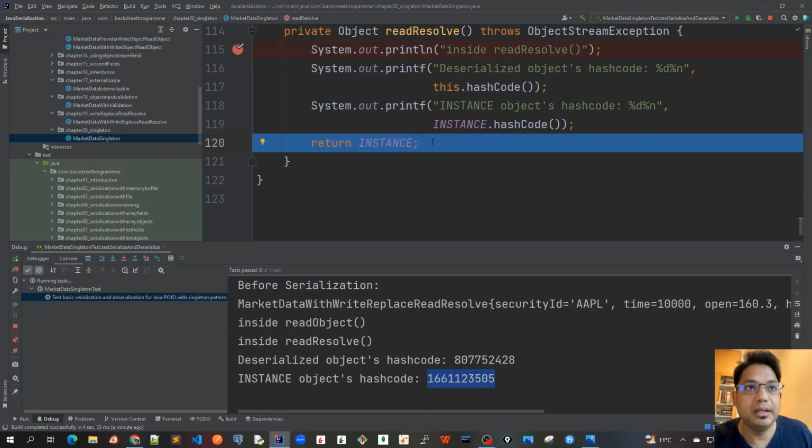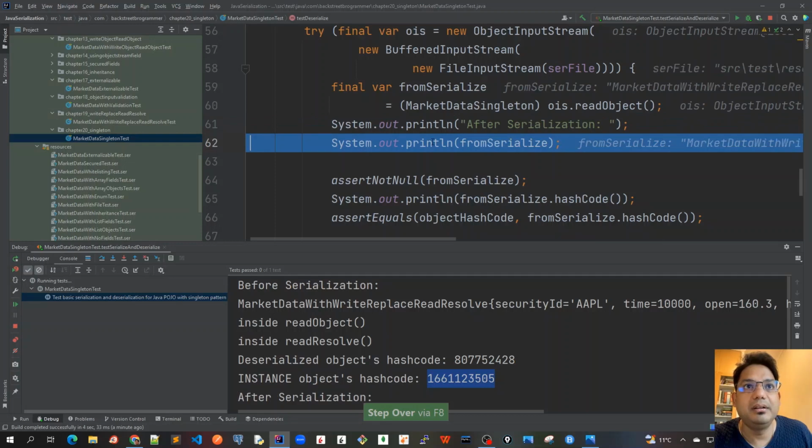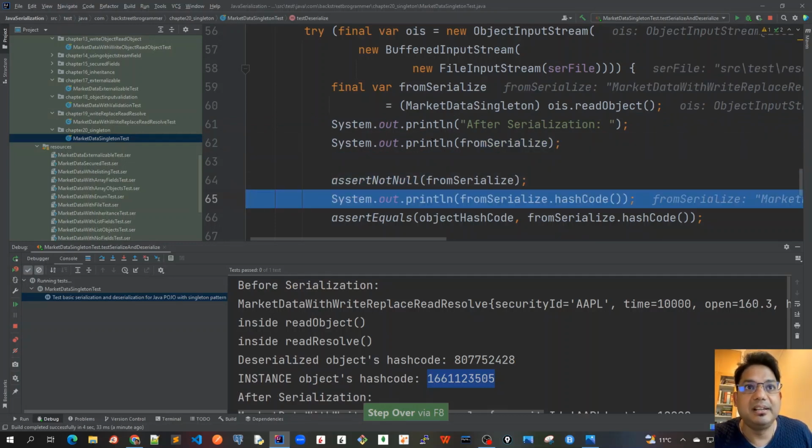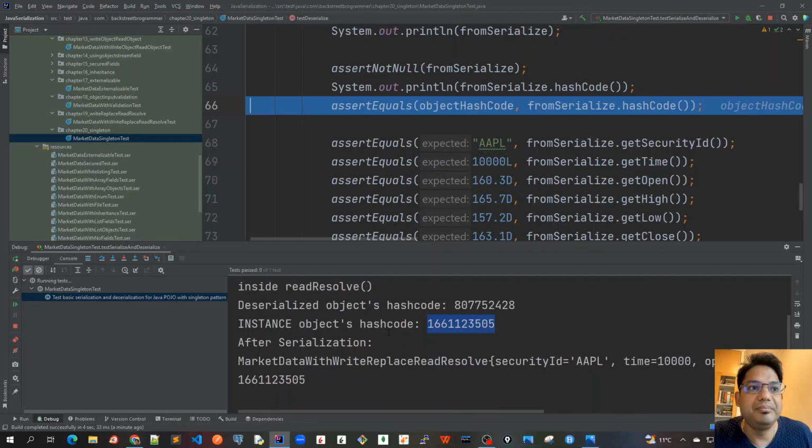So again, let's go and press F8, and we are here, and we want to assert that this serialize is now exactly the same as the instance. So again, we have printed this hash code here. Let's see. We can see here that the from serialize hash code is exactly the same as the instance one.